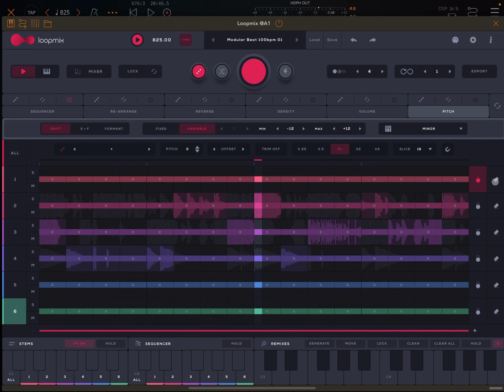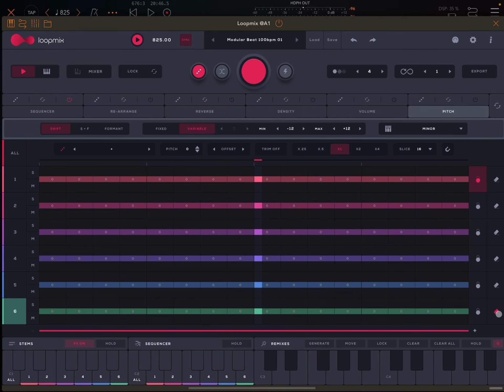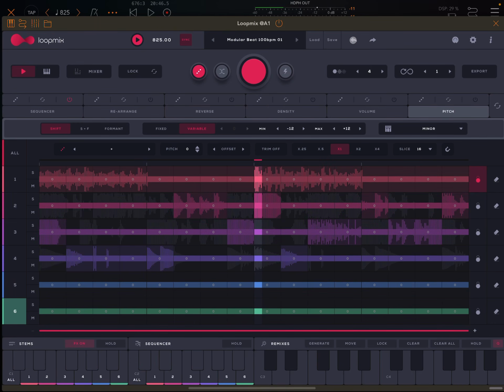Just maybe very quickly go over some key things again. So remember that you can clear tracks here. Remember that you've got your undo and redo, very useful for live performance. Do something, undo it, redo it again, etc. Remember that locking tracks can be very, very useful for randomizing while preventing things from getting too chaotic.